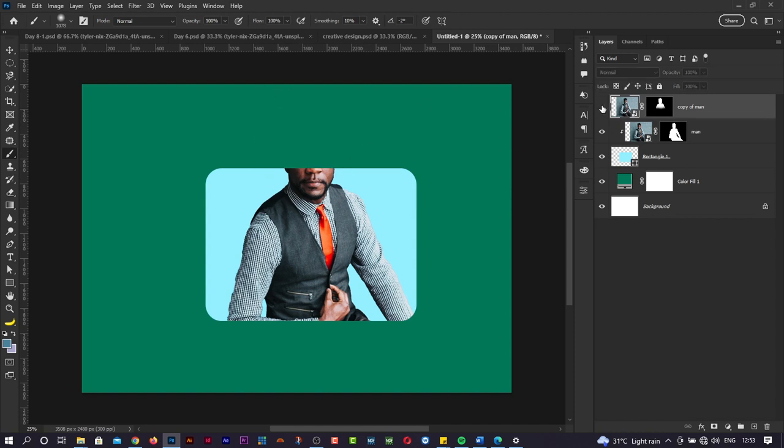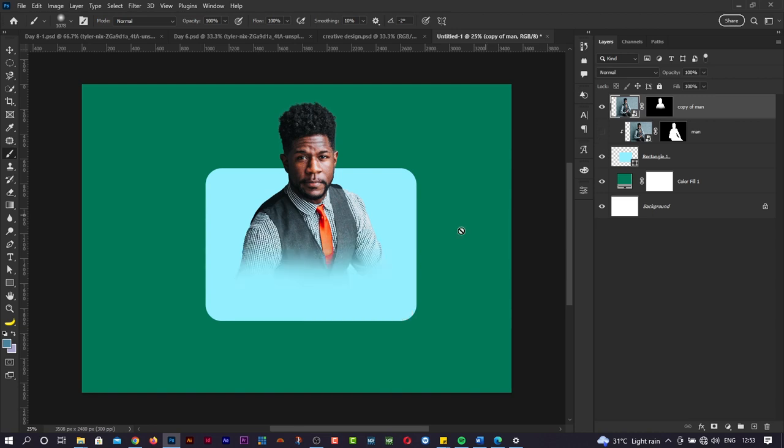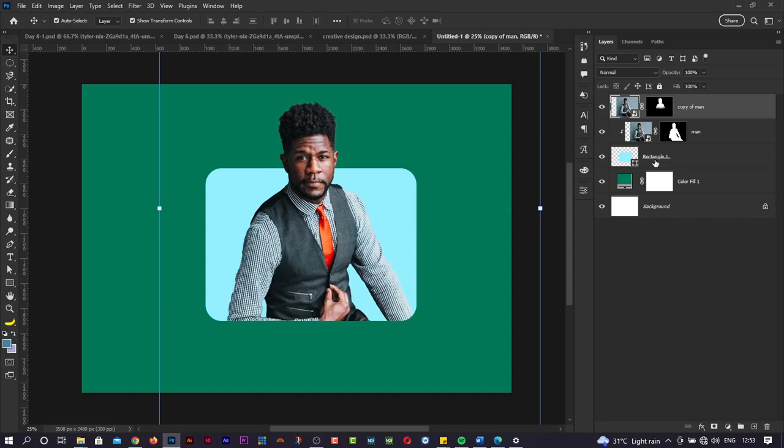So if I turn this off, it disappears. If I bring this back, it appears. If I turn this layer under like this, so we now have this, and we have just this layer up here. So the only purpose of this layer up here is to bring the head outside like this, okay? To bring this head outside, and we now have an effect like that. So we have two layers here, and what I do most of the times, I just group them.